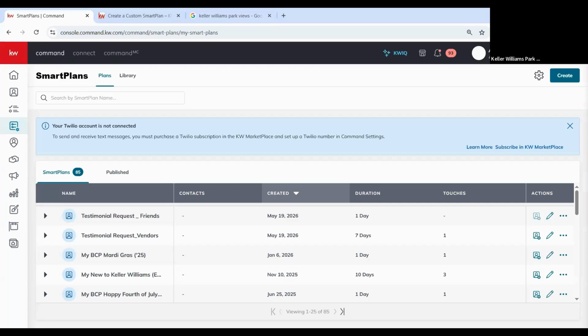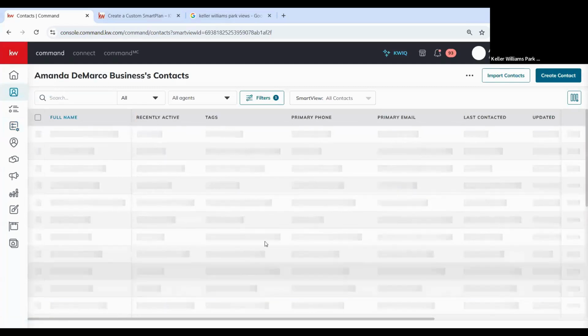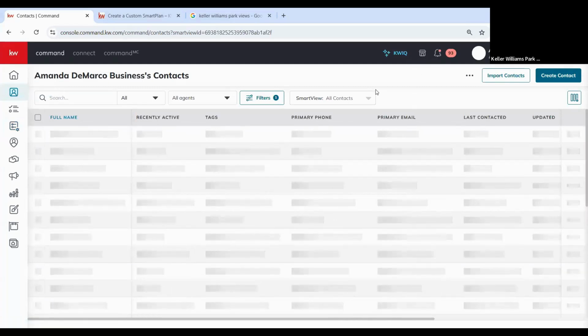So now we have a really great question about how we actually add people to the plans. And there's two different ways you can go about it. There is the traditional way, where I recommend you come to your contacts. And then this is where you can narrow people down, if it decides to load.